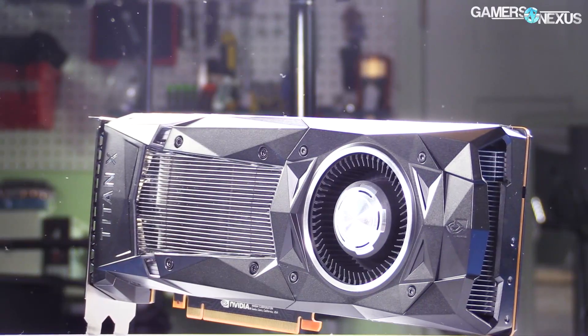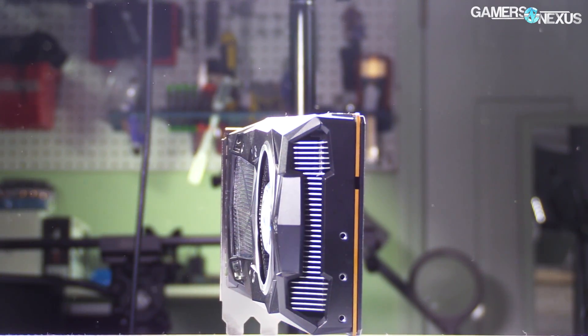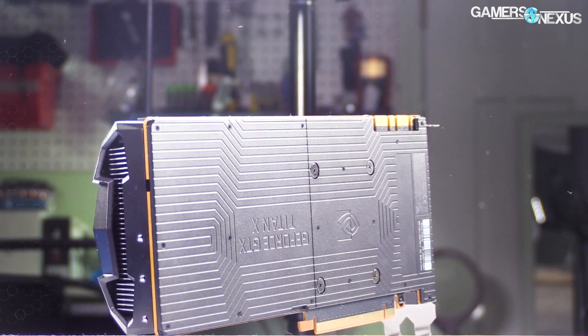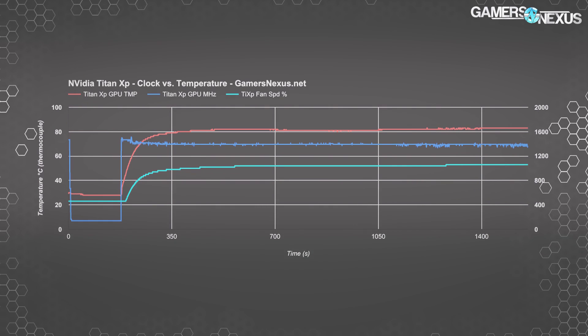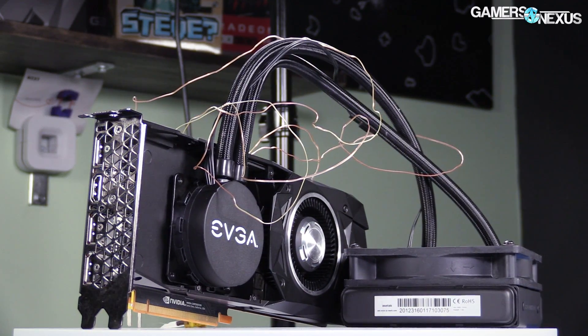Let's get into the most interesting aspect of this card: the thermals. Traditionally, Nvidia Founders Edition coolers have been the most limiting aspect of the cards, which can be compensated with higher fan RPMs at the cost of noise. The Titan XP doesn't do too poorly here though. We're still hitting a thermal wall around 84°C with the fan stopping at around 55% fan speed from the default profile. Clock and fan fluctuations are shockingly steady, but we're still losing at least 100 MHz off the clock as soon as thermals start rising, with a range of about 120 MHz. The clock remains stable after that drop, which is good, but the drop itself can be fixed by a better cooler.